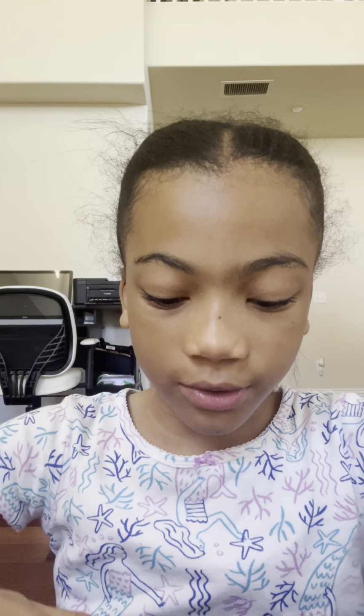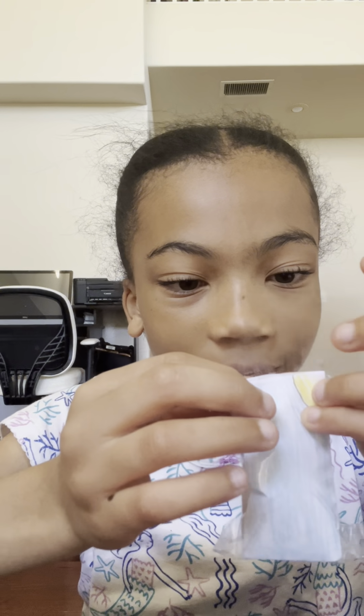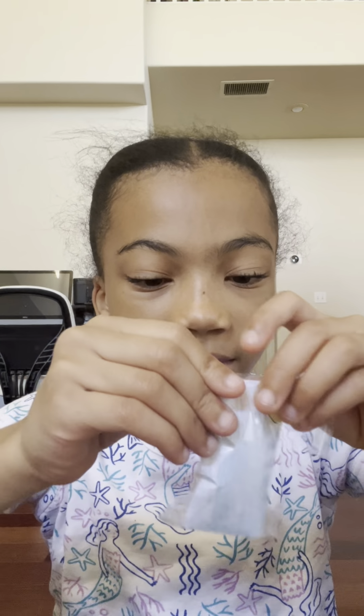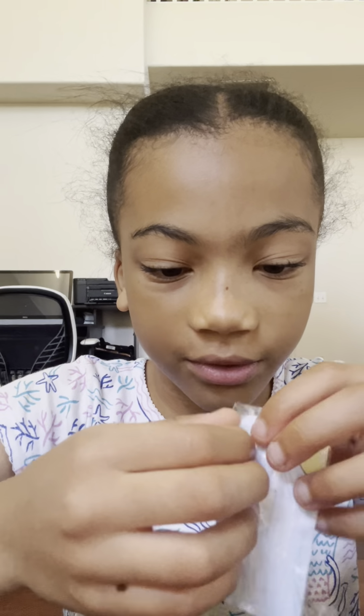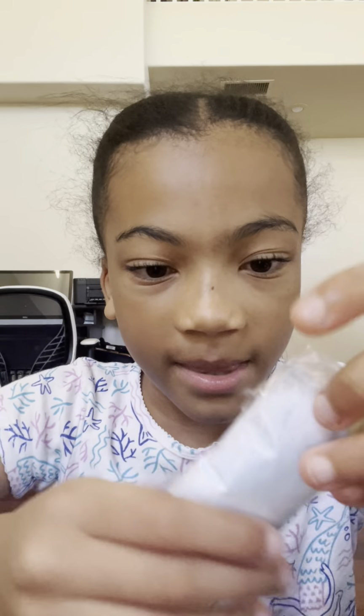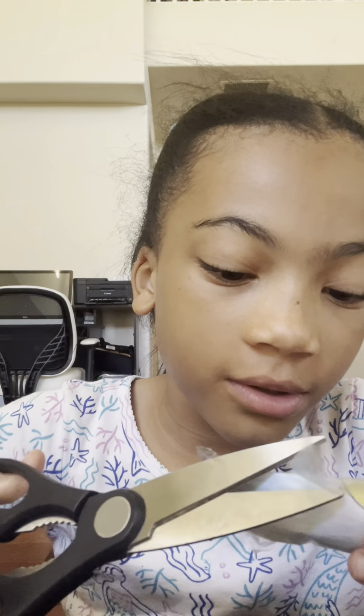Oh my gosh, I got so scared because I thought the tape was going to get messed up. Now, after that, you want to tape or glue or whatever you're doing with it to the top. On the top, sorry. Okay, then just get all that extra tape somewhere. And then, boom. I'm going to cut off the extra tape because it's extra. You don't need extra tape.